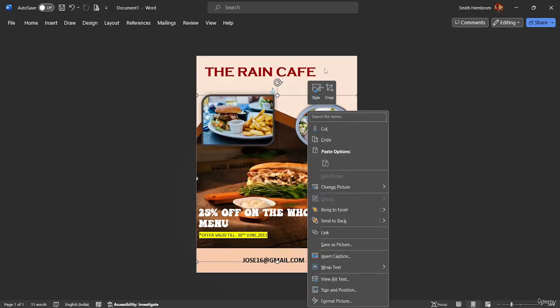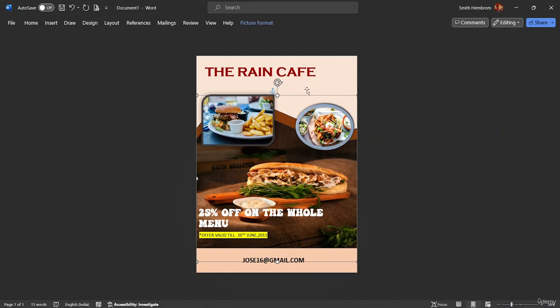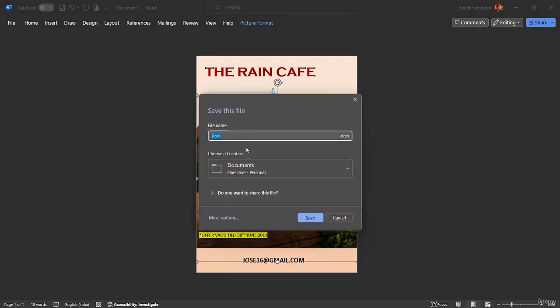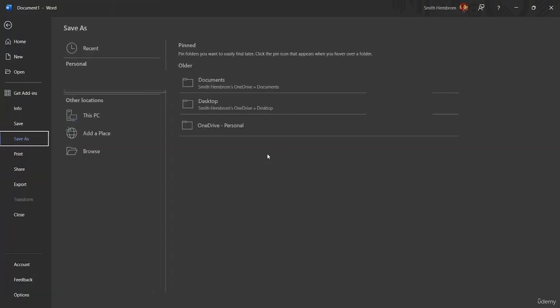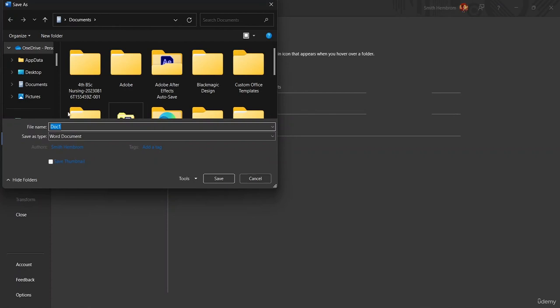You can actually save this particular work. There is another way of how you can save your file. For that you just need to click on Control S. Once you click on Control S, you can see what you want to name this file. I will name this one as the flyer design. Once I have written the flyer design, I will choose at what location I want to save it, so I will browse it from here.